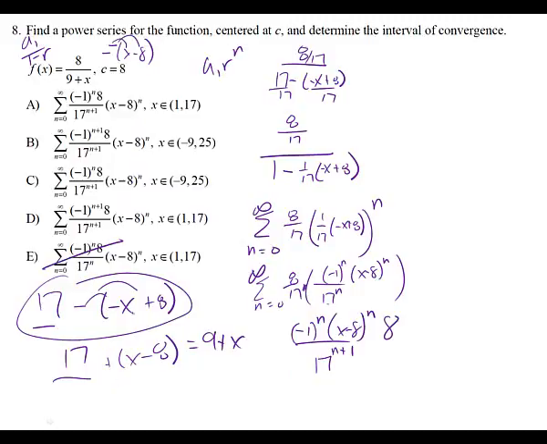What's going on? What happened? Oh, this was just to the n. We needed it to the n. I crossed that one out and shouldn't have. The negative 1 should have been just to the n power, right? So this one's gone and that one's gone. So we're down to A or C.